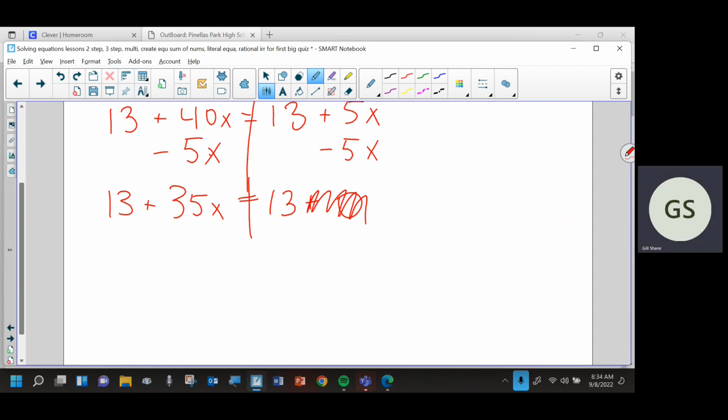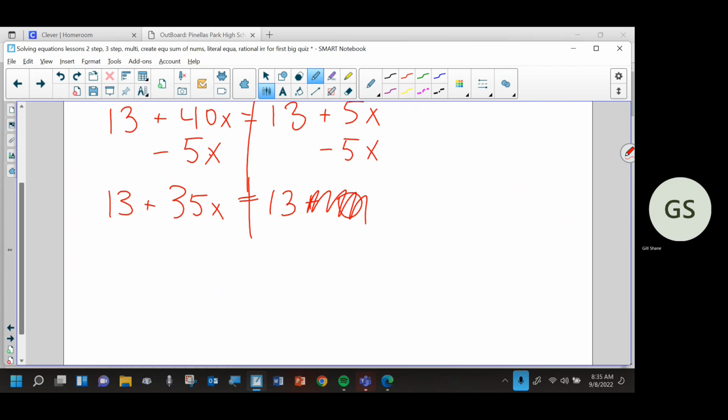Well, what's my goal? Whenever I'm solving for a variable, what's the goal? Don't worry about looking it up. Jocelyn, say it real quick. We want to get the variable by itself, remember? I'm not going to quiz you on that, but if you remember that, it helps you with the process. So if I want to get the variable by itself, I've got to get rid of this 13 and that 35. So you have to know which one to start on. Which one would you start on out of those two?